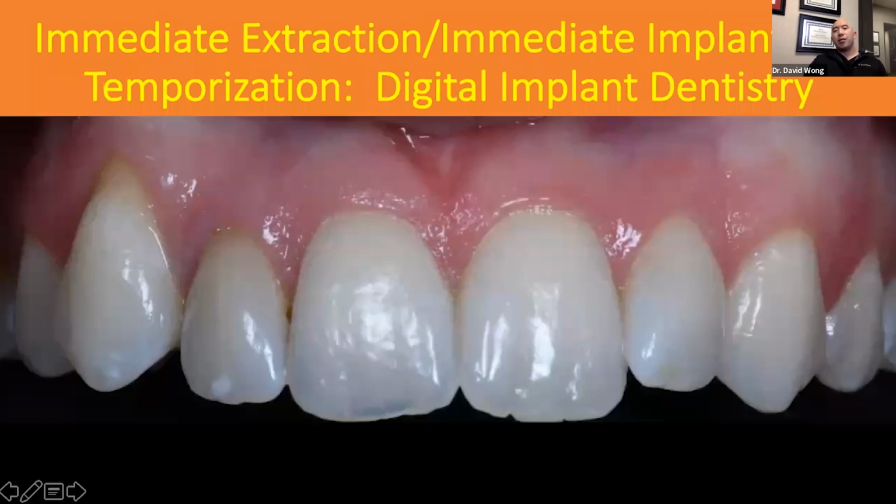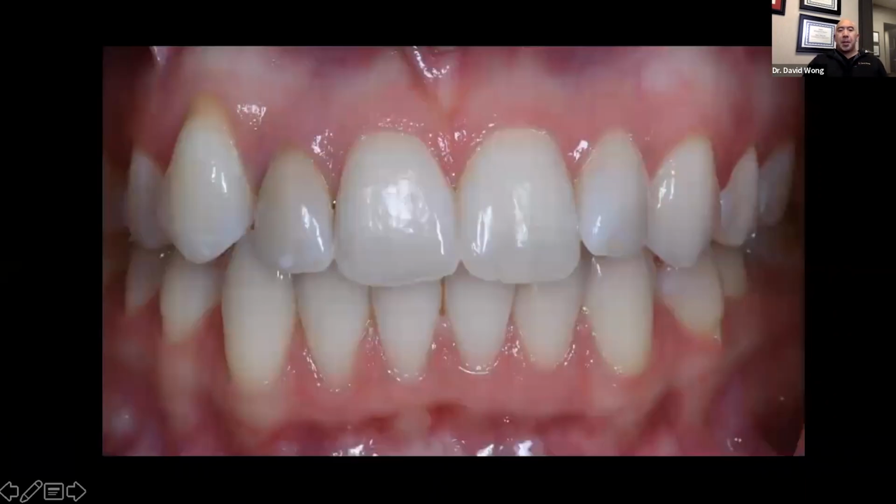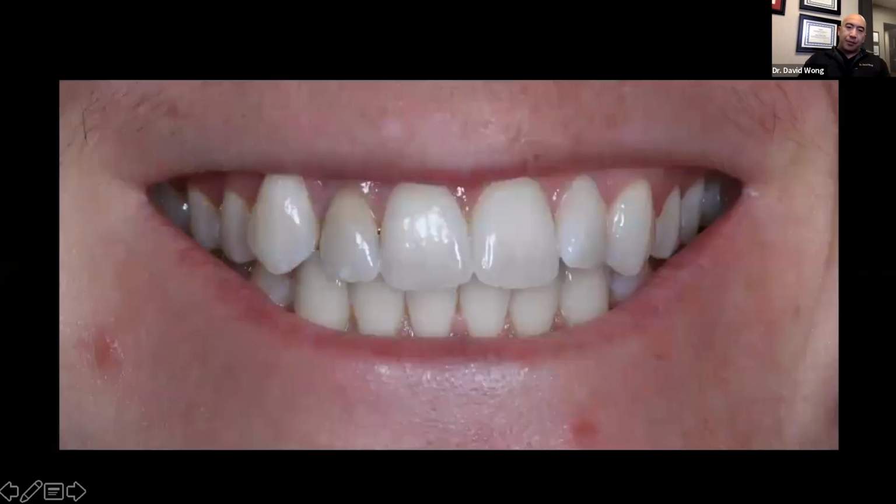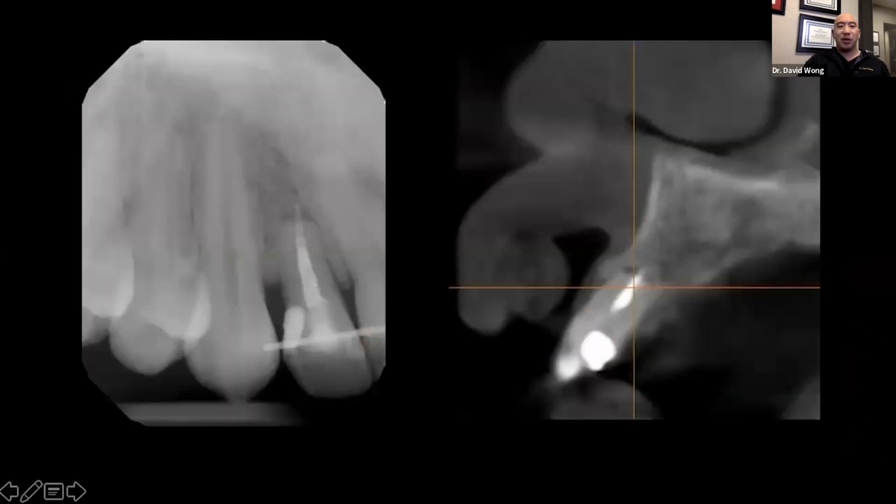But anyway, here's my update. This is going to be for tooth number 7. We're going to talk about immediate extraction, immediate implant, doing it the digital way. Okay. So here we have tooth number 7 that's hopeless. You can see she's got a long tapered tooth, big papilla. I don't like it, but hey, I don't get to choose who's referred to my office. And it's really hard for me to turn people away.